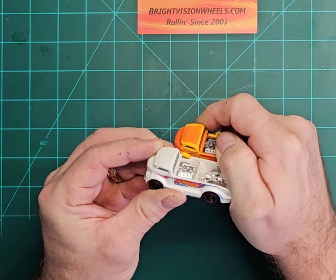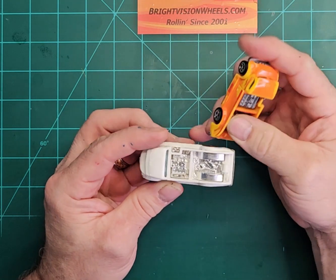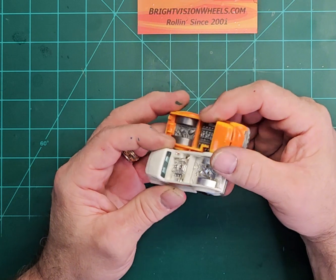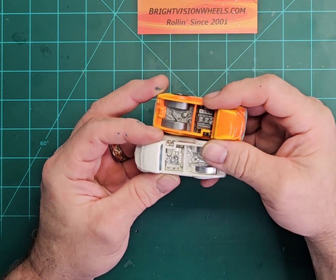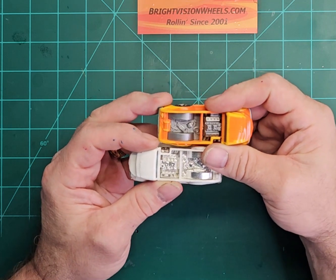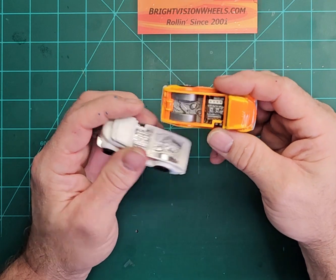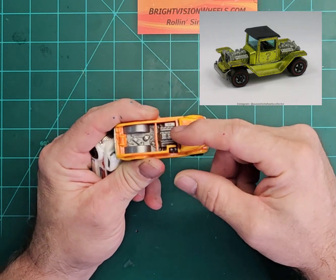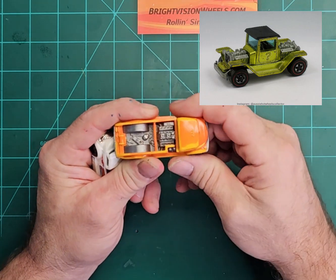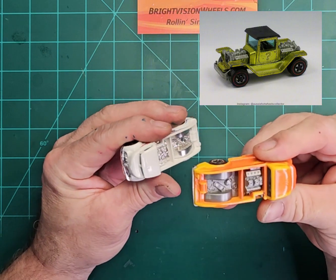But then I started thinking about it and I came up with an even better idea. Back in, I think it was 1969 or 1970, they had the T-4-2, which was two T-buckets basically butted up back to back. They had the motor in the front, and then the cab, and the motor in the back, so it looked like it was going both ways. I think I'm going to do the 2024 version of that with these MIG rigs.